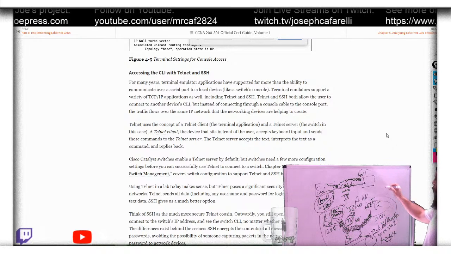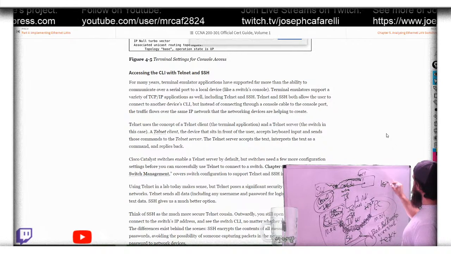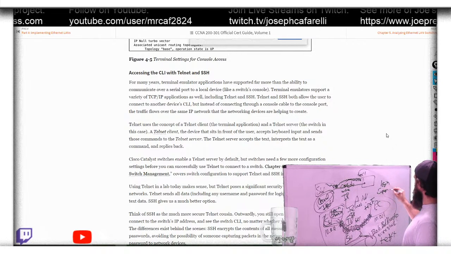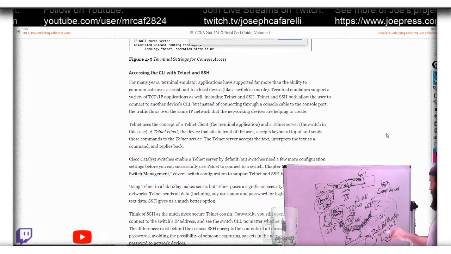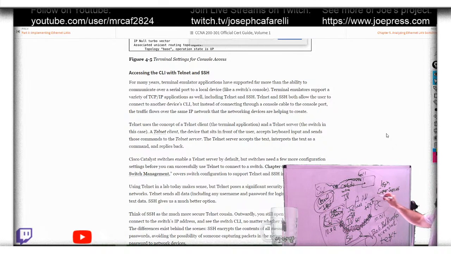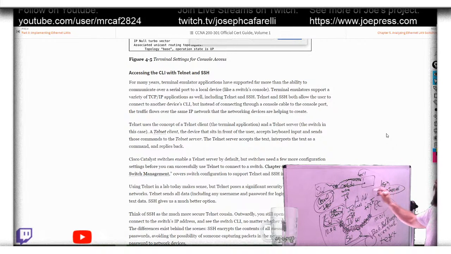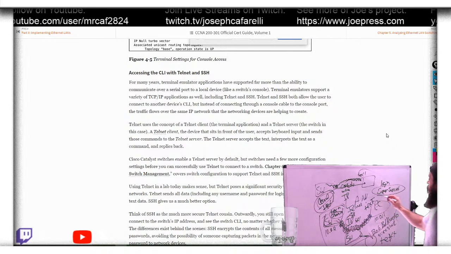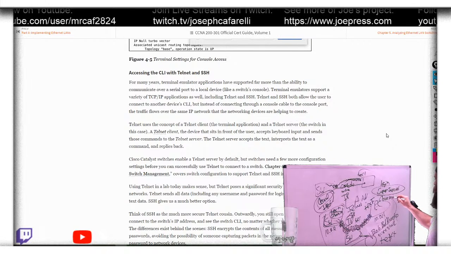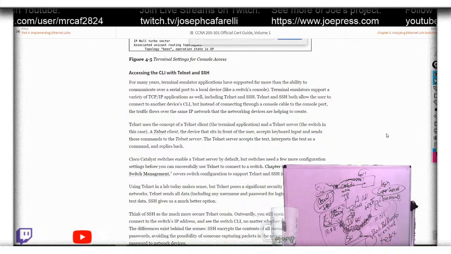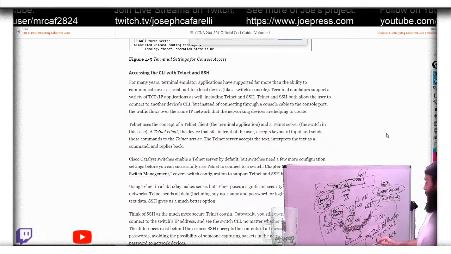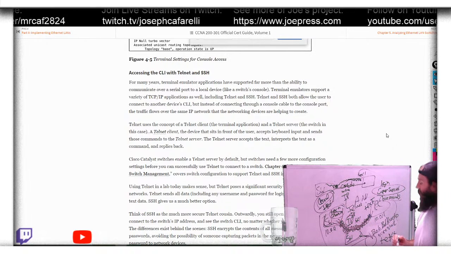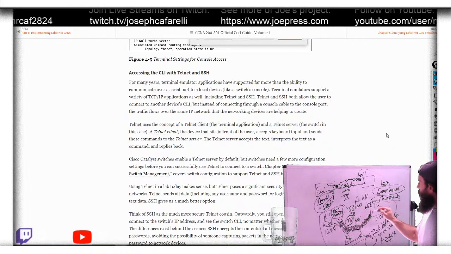You log in with your super secret password. Bob the bad actor is going to see your super secret password. He's going to see all the commands you're putting into that network through the wire. He's seeing all of that come through as clear text.